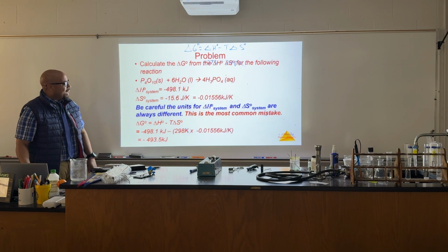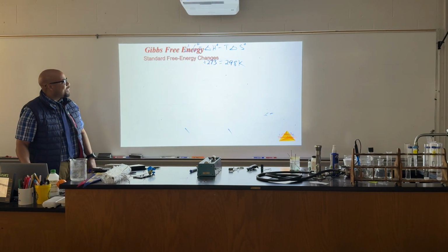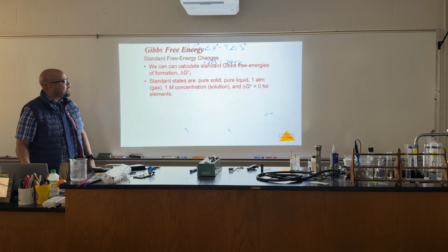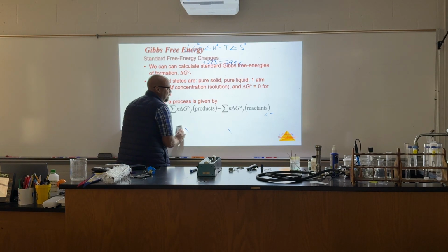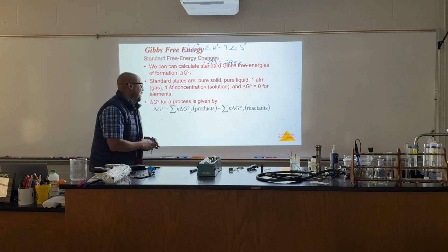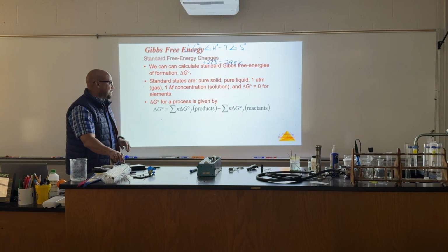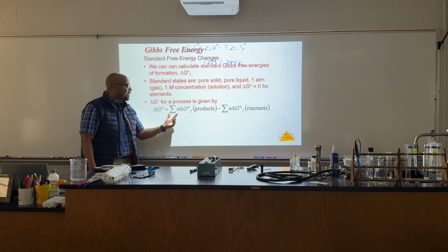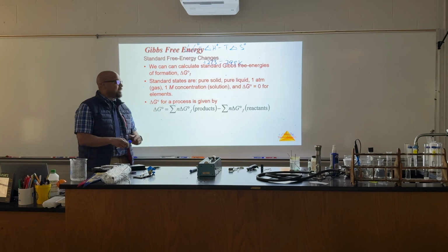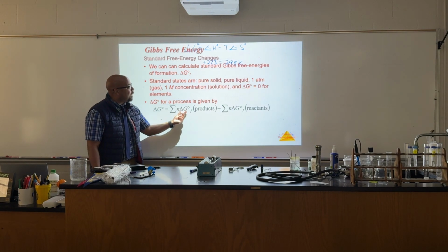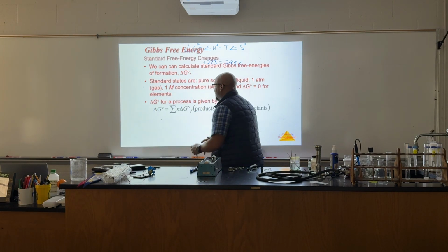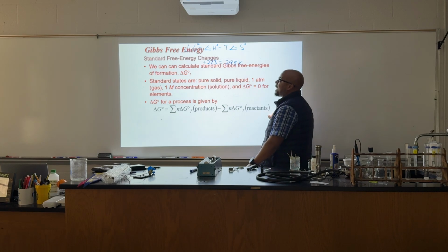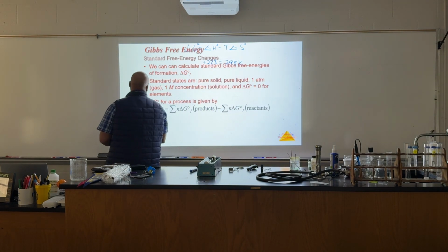The easier way to get to the exact same answer is to use an equation that looks very familiar to us. The equation looks like this right here, where it simply says that, hey, I can do the exact same thing I did for my delta H's and my delta S's. There's an equation where we can literally just look up what the actual delta G is going to be for each one of our reactants and each one of our products, and then we just go products minus reactants, and it will kick out, in this case, what the answer is going to be.